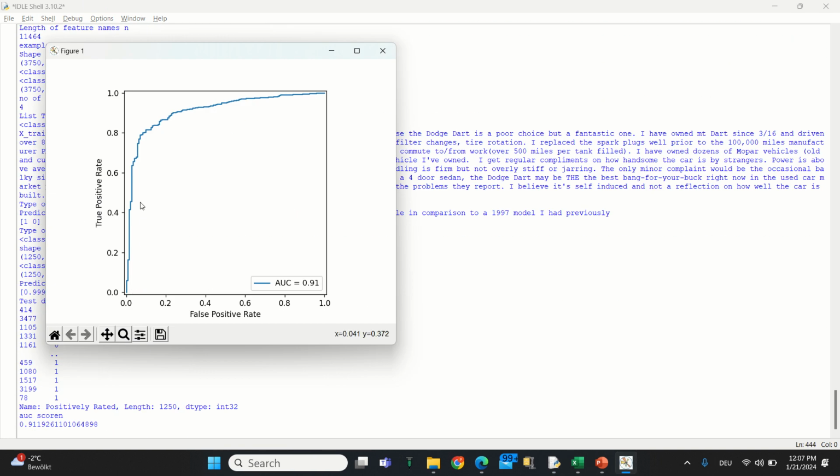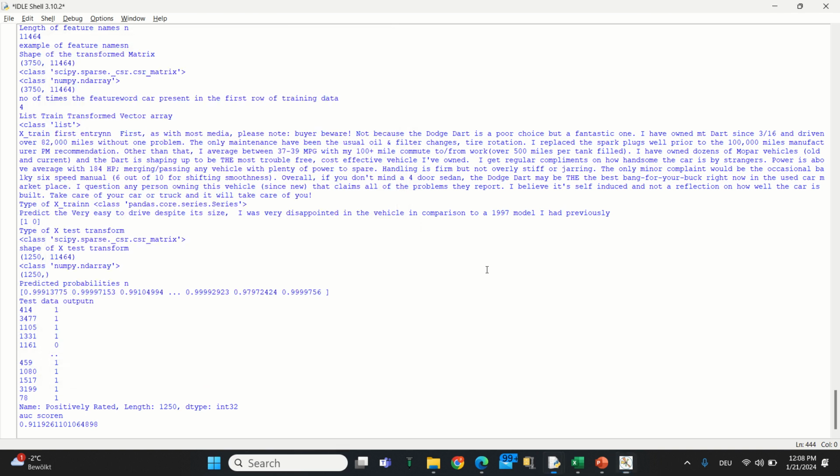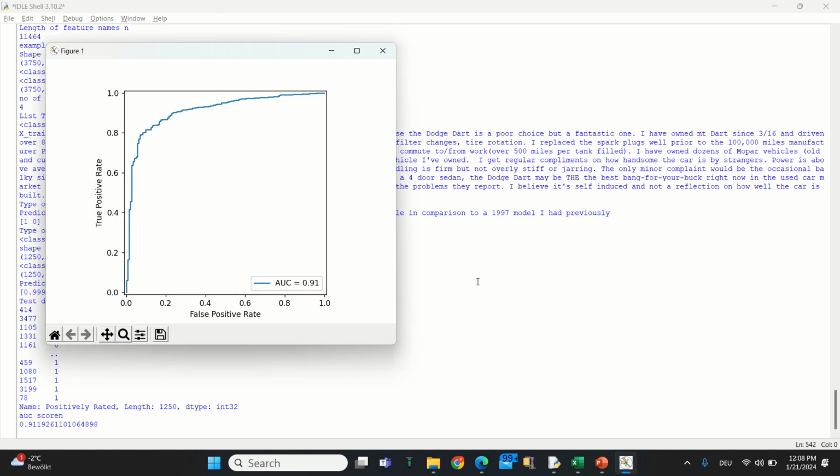You can see that the curve is smooth. This is the area under the curve, and you can see a higher score because we have a huge amount of data to train the model, and of course the output predictions will be very appropriate. So when we have less data, we will have a very low AUC score. When you have more data to train and test the model, then we will have a better AUC score, the area under the curve.